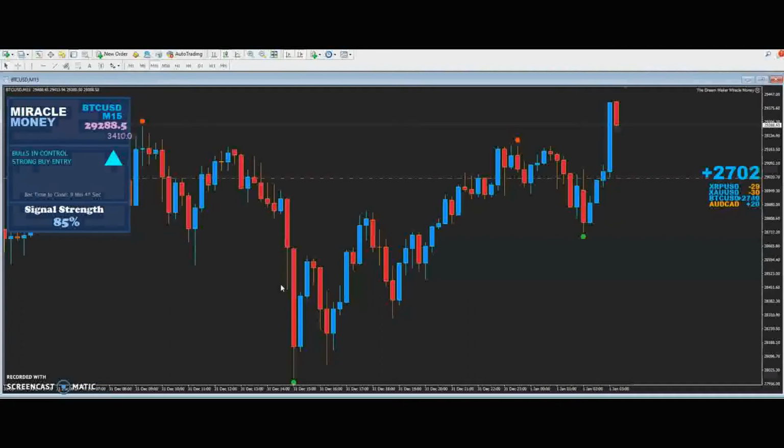It's almost literally like having a virtual coach. It's like having a coach right there with you, telling you exactly when to get in, when to get out, when to buy, when to sell, markets in consolidation, tells you when not to trade, and all that stuff. So it completely takes all the guesswork out of trading as a whole. So all you're basically doing is following exactly what it's telling you to do. That's it. There's no guesswork to this.